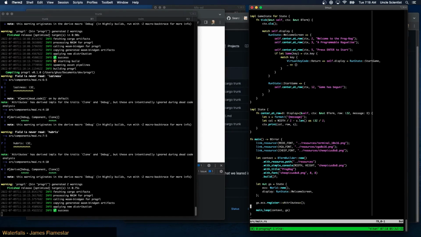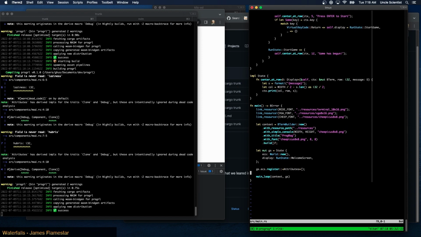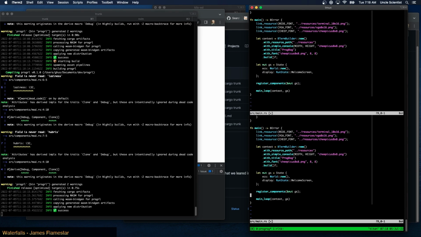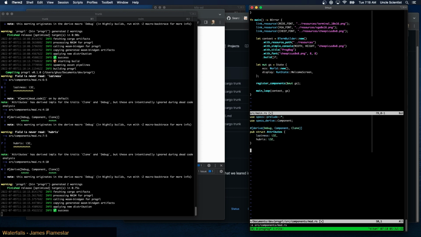All right, one thing that would be good is not to have everything registered here, right? We should be able to register them in, or I should just be able to say register components, and then it will do the thing. I'll pass it in. Can I do this? And then source components and mod here. This is where we do the register.